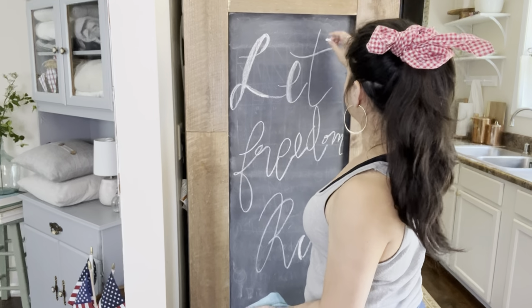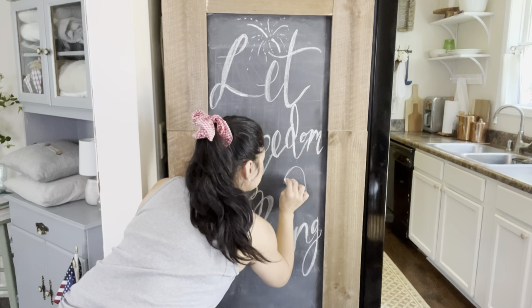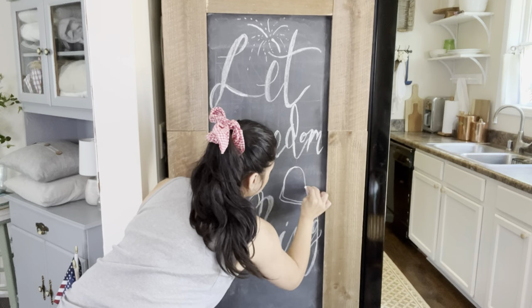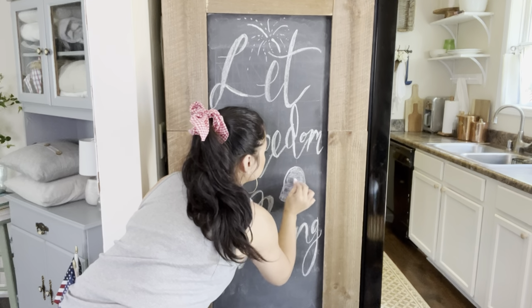And then later I found some of my son's summer chalk, so I went in with some different colored blues to kind of draw in some lines and add some firecrackers and a little bit of a bell just to add to the element here of visual interest. And I think it turned out pretty good.